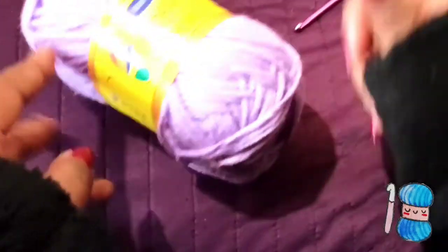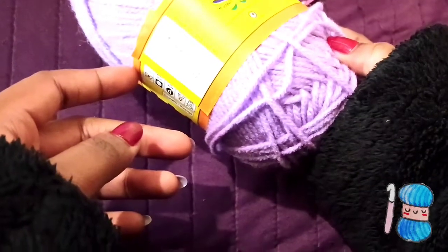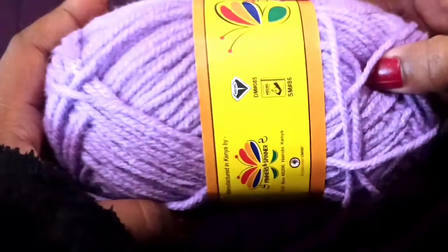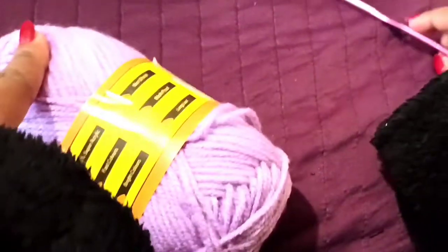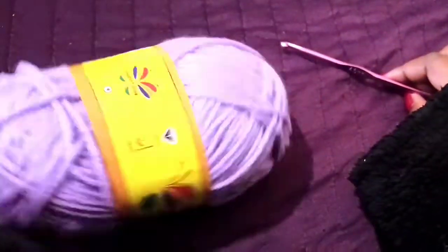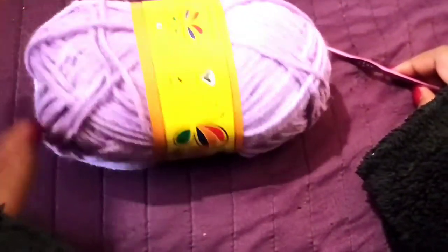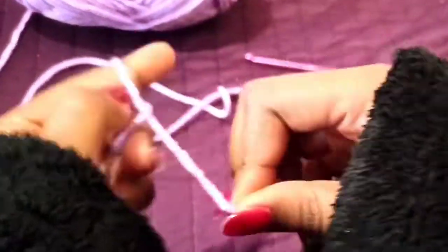For this beanie we're going to be using the Butterfly Knits chunky yarn in a lavender color, and I'm going to be using my 4.5 millimeter hook. This is what it looks like — I got this in Limby in Workshop, and there are so many shades, but for my theme I'm going to go with the lavender. I got the hook from China.